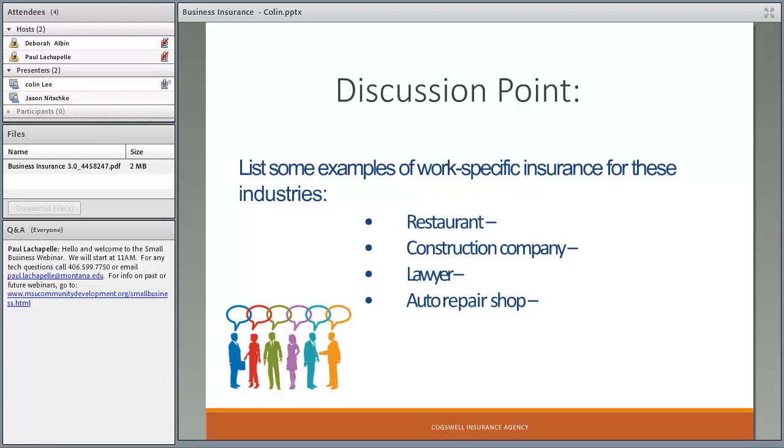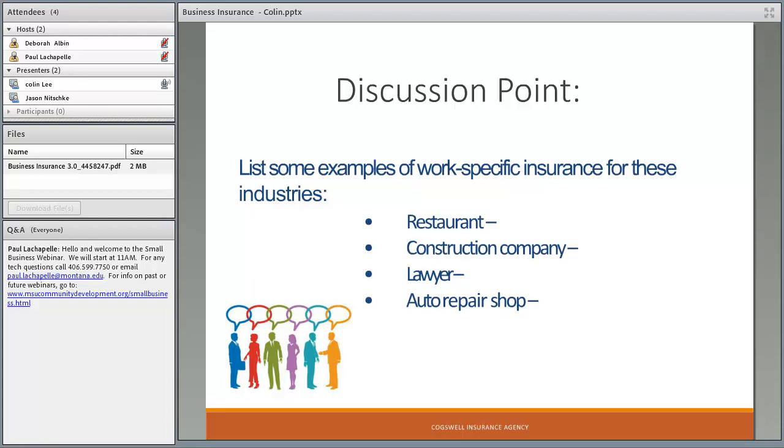And then cyber, that's your receipts. If you're taking in credit card information and you are hacked, Montana law requires that you manage your clients' credit card statements and bills, send out letters, and monitor their credit. So cyber is going to give you some extra funds to help with that. It's about $100 a person, so you can imagine a large restaurant that takes in a lot of receipts. That can be pretty expensive, so in that case you might need a larger cyber policy to absorb a potential claim.